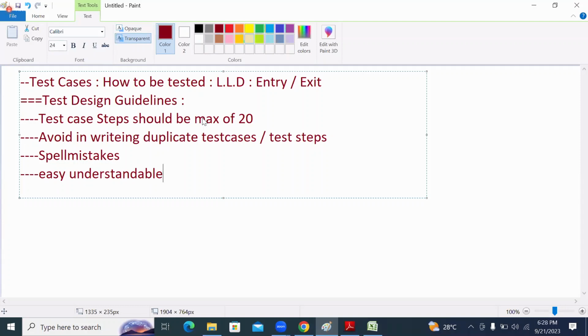I mean, the way you write the steps and the terminologies you provide need to be understandable by each and every person. In that way, you need to take care of following all the guidelines here.